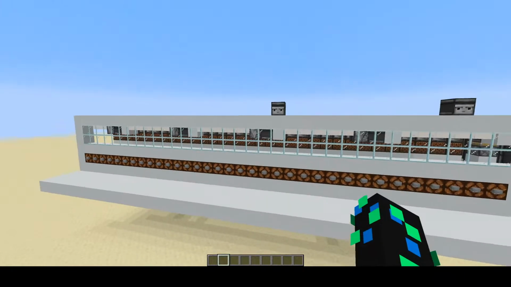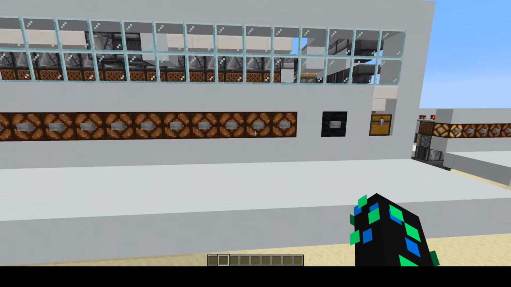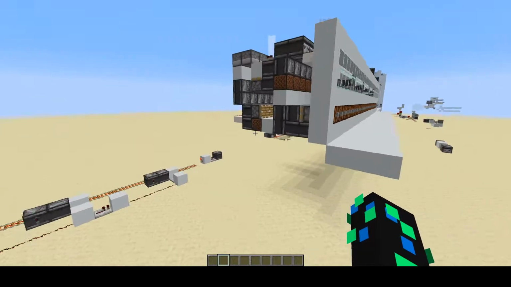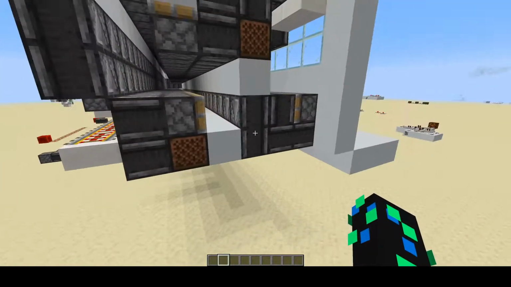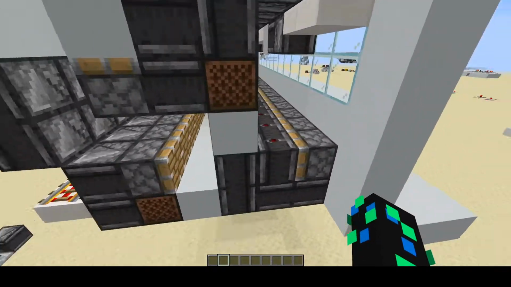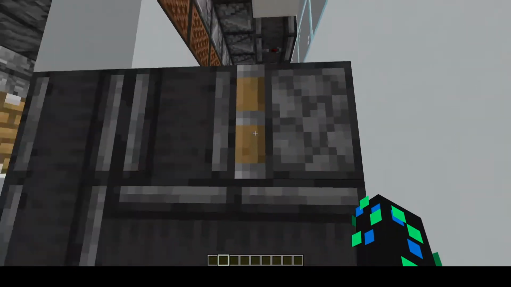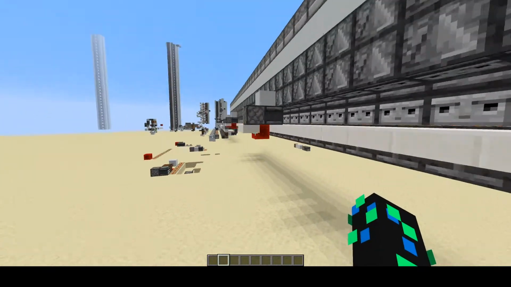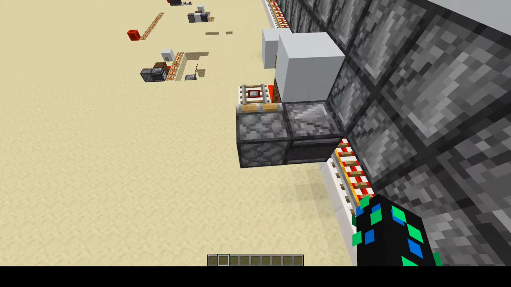Okay, I'm going to be showcasing an infinite button selection system, and it's pretty simple, I would say. Most of this is actually an item transportation system that uses an output from the button selection system. The actual system is only 2 blocks high, with this occasional bit off the back.